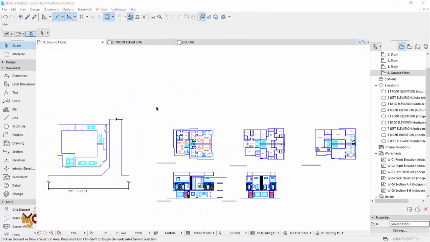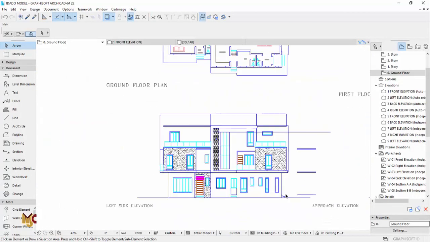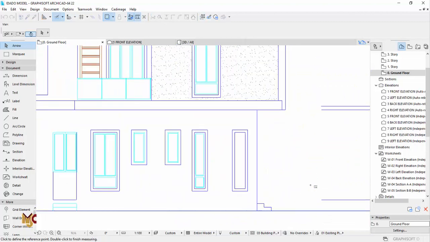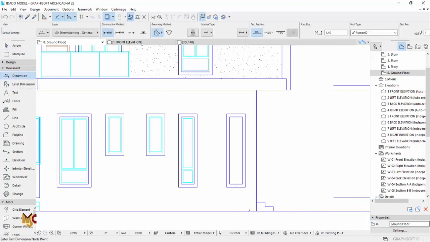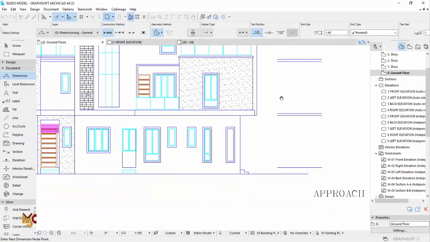So guys, here we are with our model, the elevation. We're going to start by getting the measurement of the slab and the ceiling height using our measurement tool.